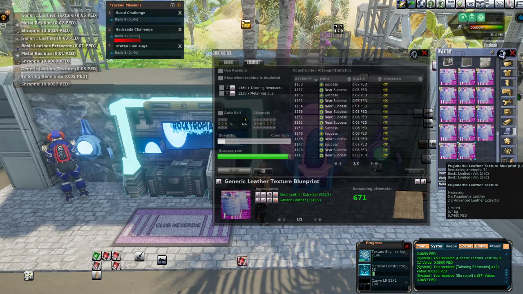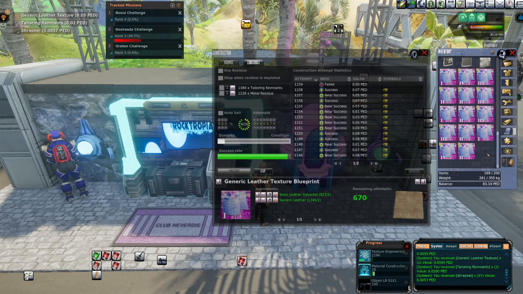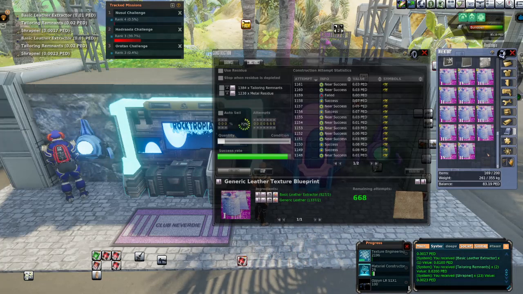Okay, so it's another stack of common stuff. We're slowly getting through this. It'd be nice if they throw us something new, something we don't already have, something Rocktopian. But who knows if that's going to happen.